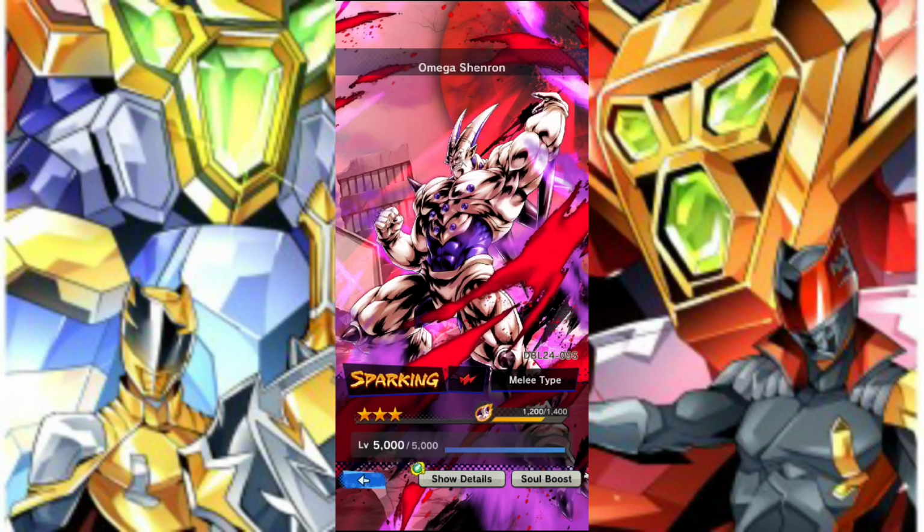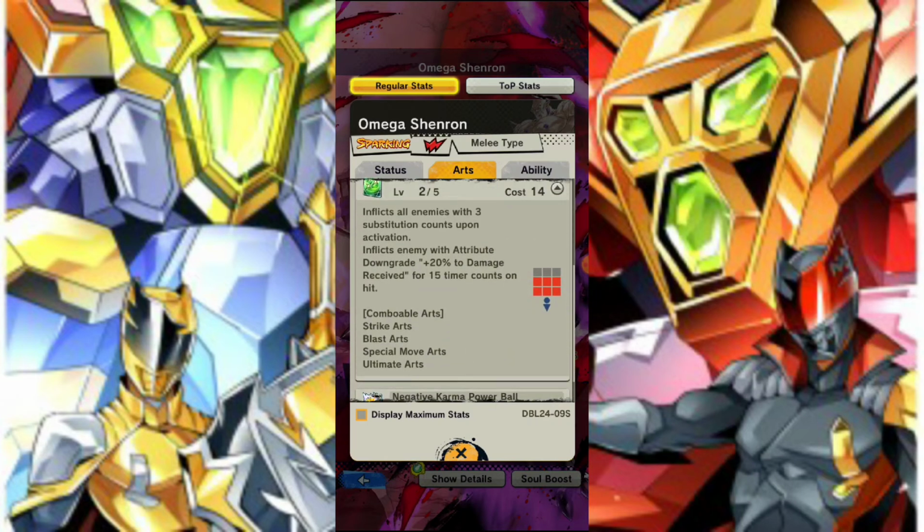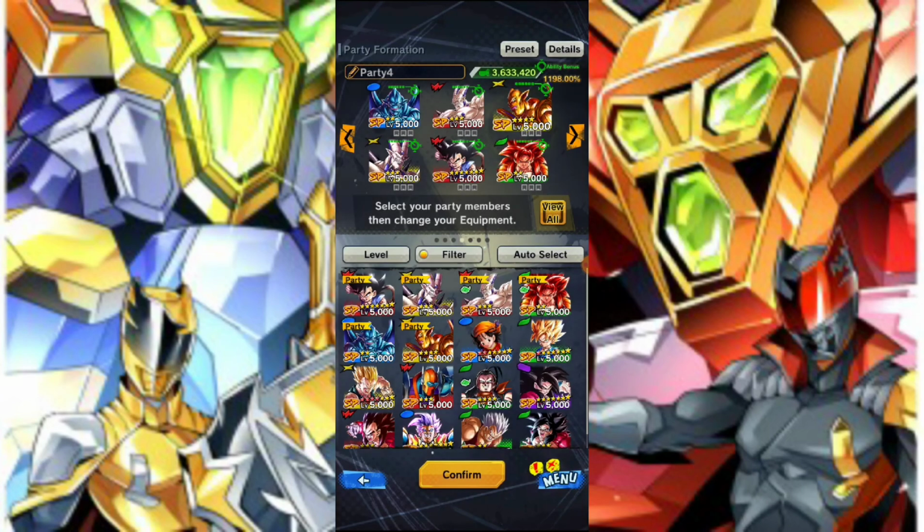So what Omega Shinron was trying to do in his move, Gigantic Blaze, it's supposed to inflict all enemies with 3 substitution count upon activation, so they couldn't substitute for another 3 seconds. Then they inflict enemy with attribute downgrade 20, and then it was comboable. So if I went up a little closer to the guy, I could do this effect. And if I'm in his face, this would work a lot better because he couldn't dash out of it. He can't do a vanishing because it would push him back. So that's what makes Omega Shinron's green move actually pretty good. It's not so bad, but it can be better at the end of the day.